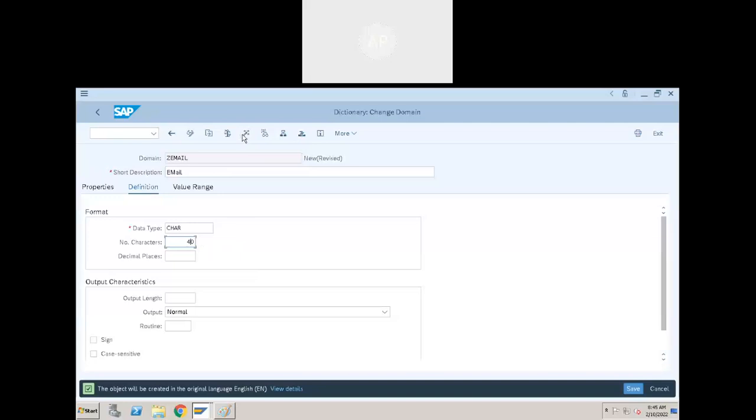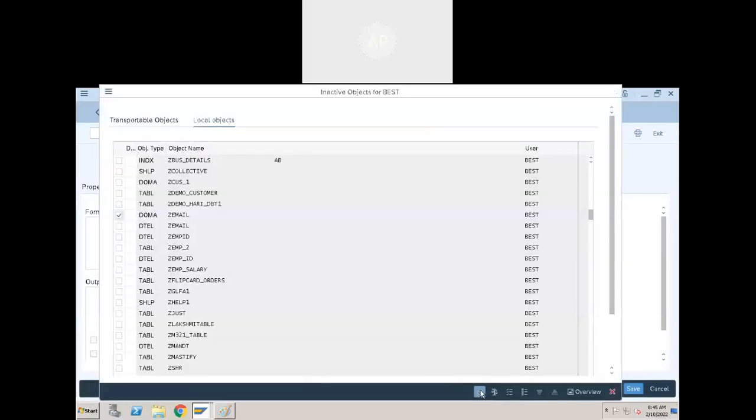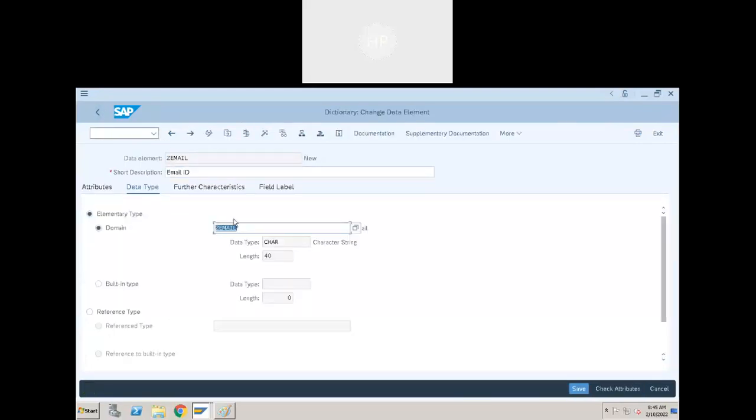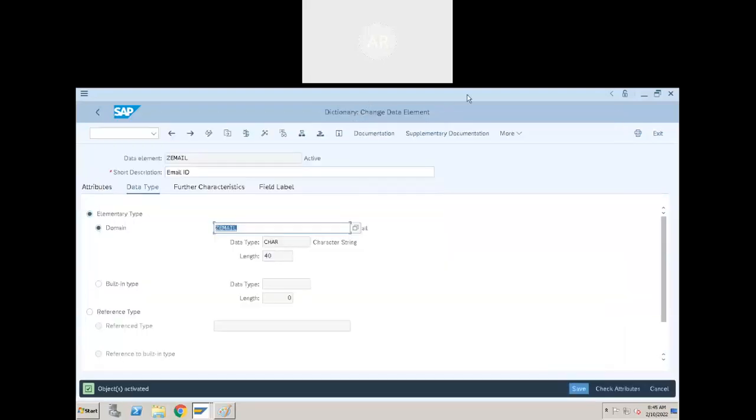So I'm taking 40, and go back. I've activated the data element also. 64 characters, sir.